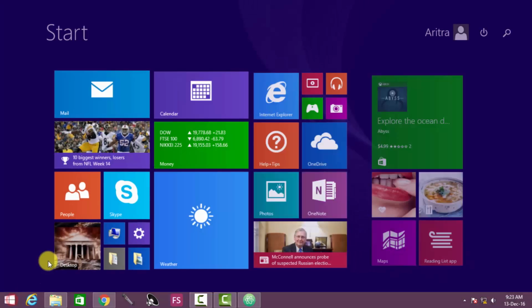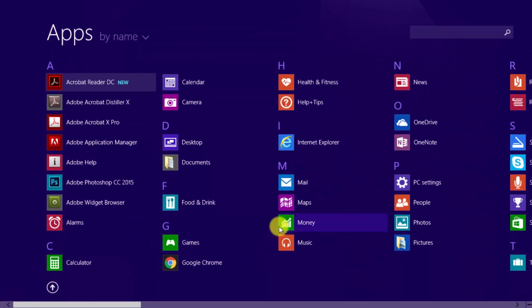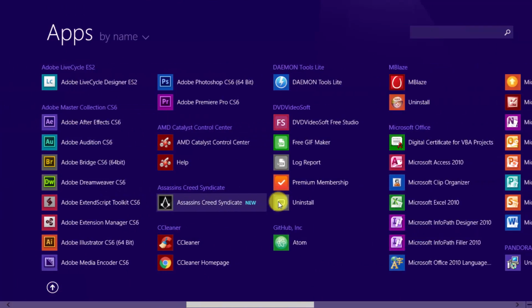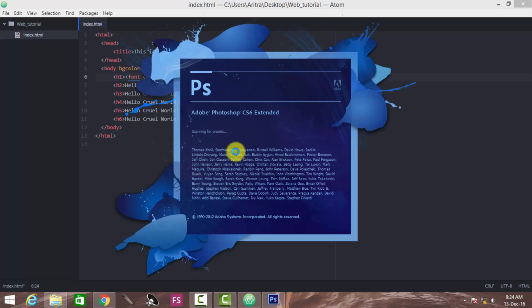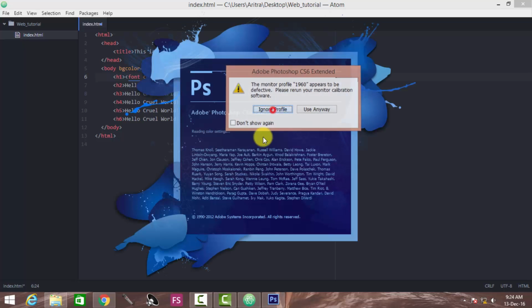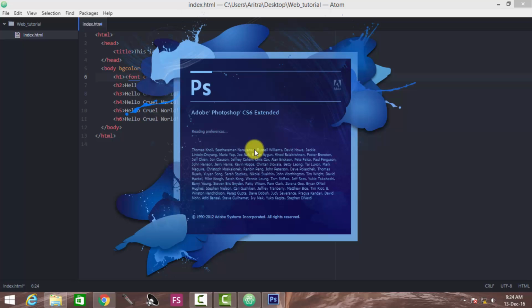And for the color, as we have told you earlier, go to Photoshop or Windows Paint if you have Windows Paint installed on your machine but no Photoshop.